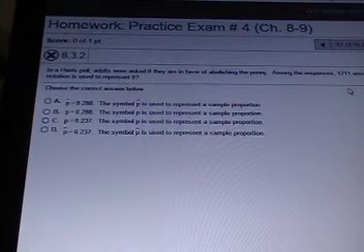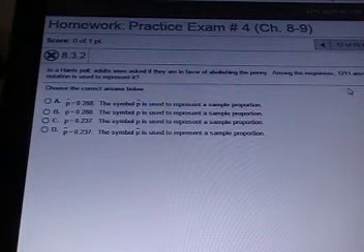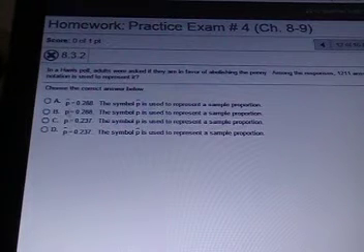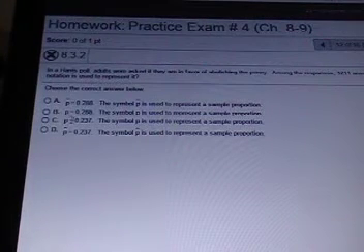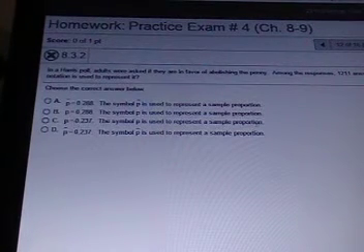So this is a deal again where there is some true proportion of people that are in favor of this. And that's represented with P, the population proportion. But the problem is we'll never know that unless we talk to every single person in the world, or at least every single person in the US. Often the population parameters are impossible to know. So in statistics, we have to rely on sample statistics to estimate what these population values are close to.